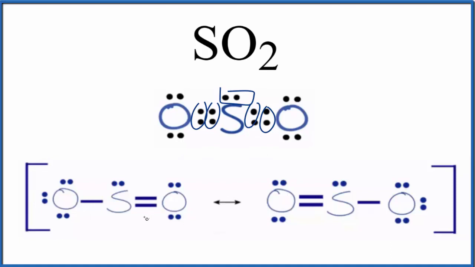You could also draw the Lewis structure for SO2 here, and in this case you'd have resonance. You have a single bond here and a double bond here. We just flip that: double bond, single bond.